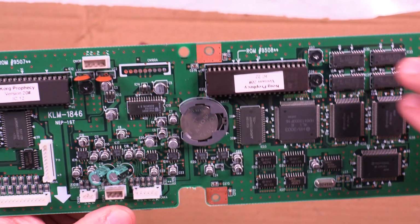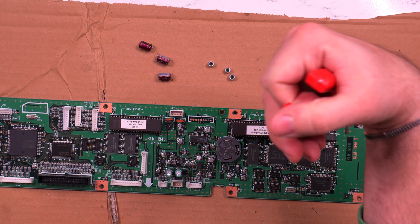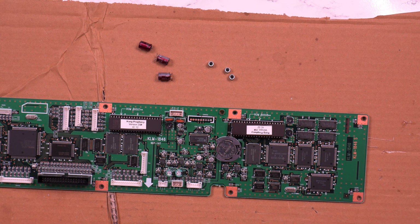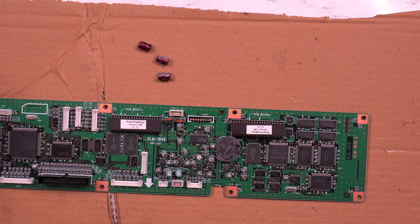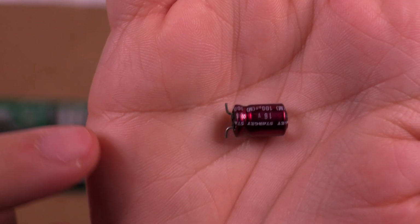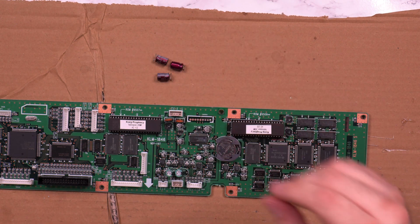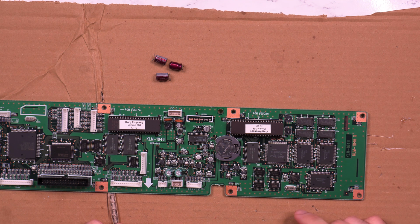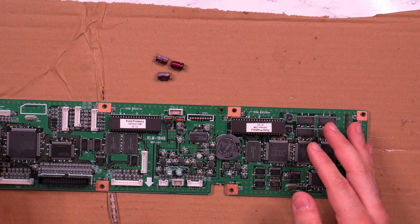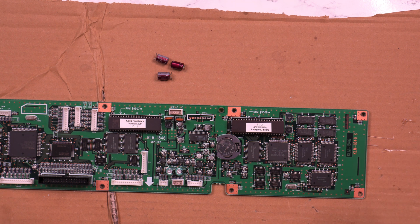So I just took those three off, and the easiest way for me to take them off is to just kind of twist them, take them off, and then it's much easier to get rid of this plastic cover, at least it should be. So that's the thing that I've done so far. I'm going to replace them with 100 microfarads but 16 volts and ELNA, so much better quality, and they're audio grade electrolytics. So that should help with the output. And once I'm done with this, then I'm going to resolder the output jacks on the output board to eliminate all of those things and then see what we get.